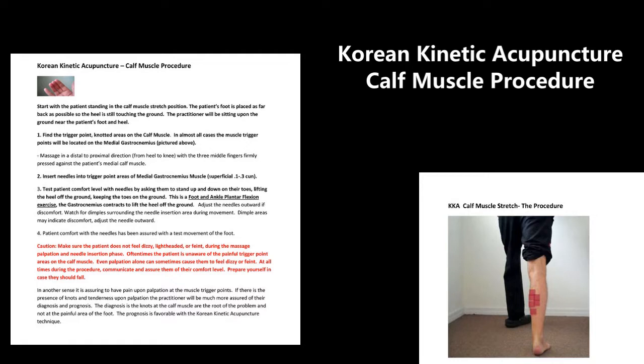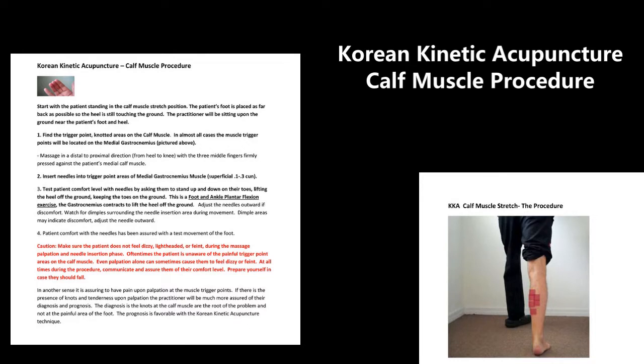So, yes, these calf muscle trigger points can be very sore and tender, and the patient will have no idea, because that's the nature of trigger points. They can be there and we don't know they're there. They're asymptomatic in some cases, but you press on it and it's very painful. It can make the patient dizzy or feel faint. So, in one sense, it is assuring to have pain on palpation of the muscle trigger points.